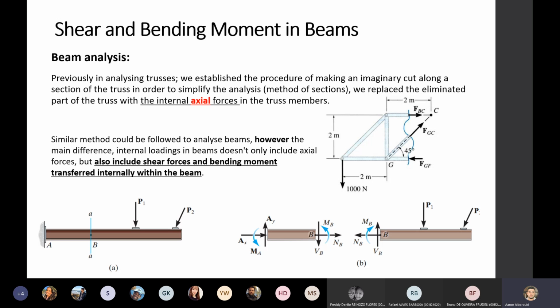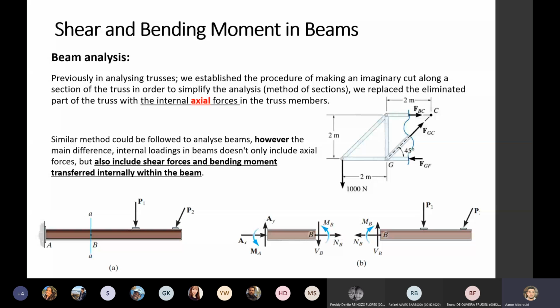Those particles will work together inside the beam by providing tension and compression within the cross-section of the beam. So we've got a tension zone and a compression zone within the beam, and that will create the moments, as well as the shear forces. Shear forces are all the forces applied at an angle to the beam, not perpendicular to the cross section, put it that way. If they are not normal forces or axial forces to the cross section, that means they are shear forces. They have a value of a shear force.